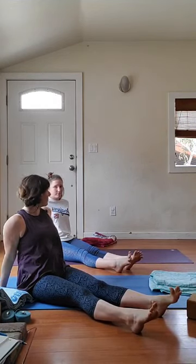And that may feel like, oh yeah, super easy, or it may feel like, I don't. So we're going to use this later. It gets called sometimes a floint. So we're extending the ankle joints, but we're pulling the toes back towards us. A flexing point, a floint. Now relax.